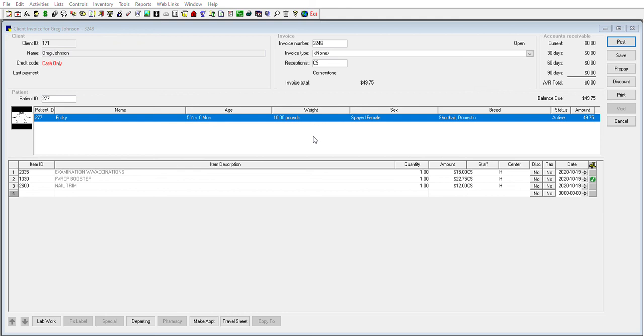Yes. Once Frisky's bill is paid, Greg's going to take Frisky home. So I don't need to leave her checked in the hospital. So we'll let her check out automatically. And then it shows you what messages are being put in. So it's giving you a thank you message, and I'm okay with that. So I'll go ahead and press OK. So now I have posted the invoice.